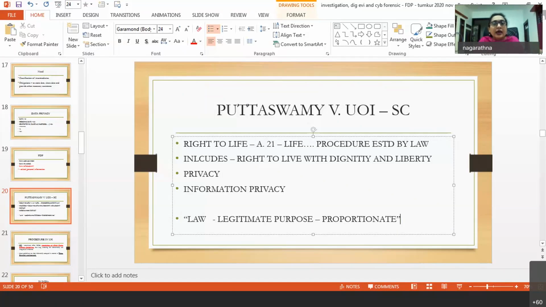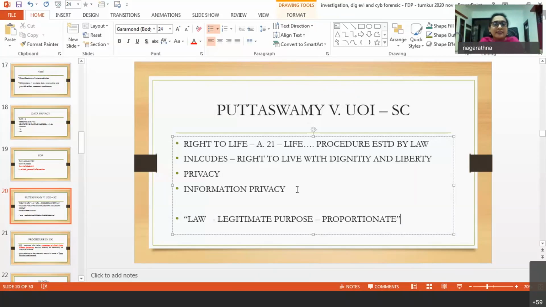There's another case where a person was already punished and comes back out of prison, but he was a habitual offender. In a sense, he was repeatedly committing offenses. So the police kept an eye on him, so much so that they would go to his house even in the night just to check whether he was in the house or not. Then he goes to the Supreme Court and says, these people are breaching my privacy. Their physical surveillance is breaching my right to privacy.